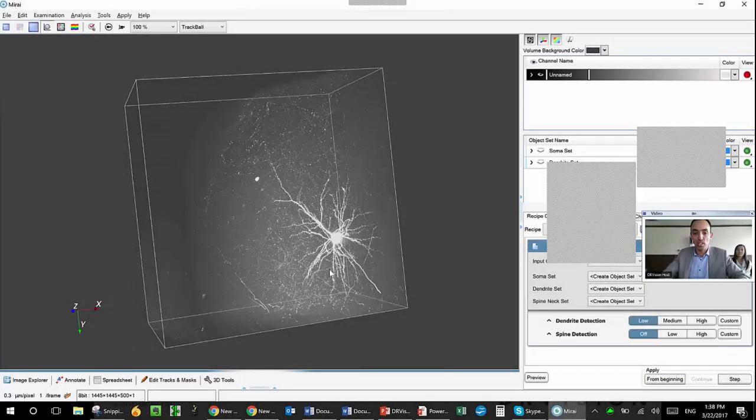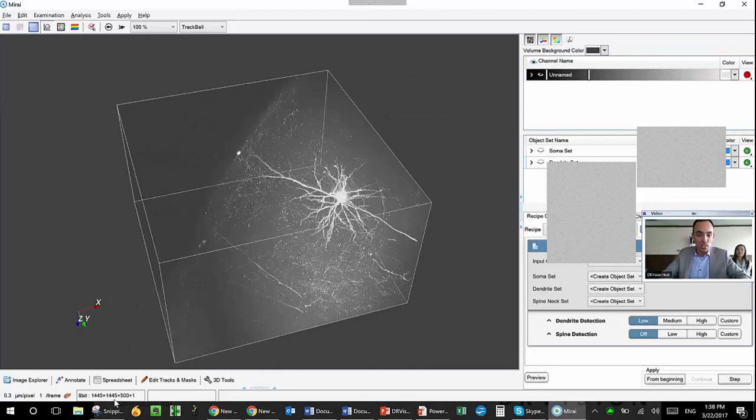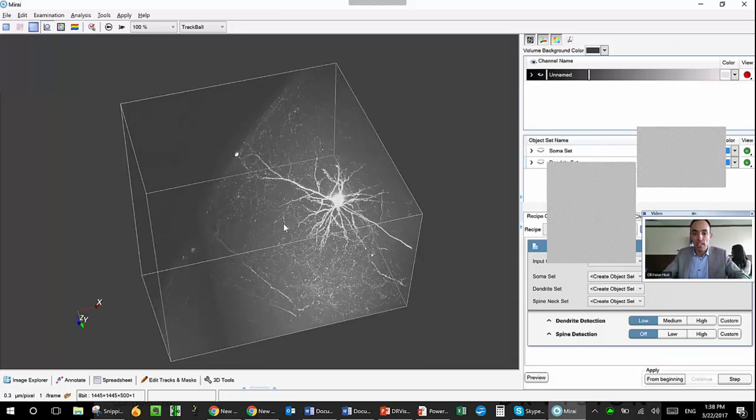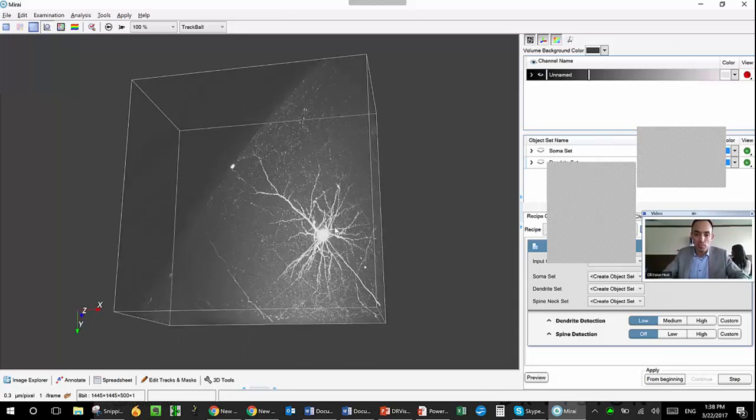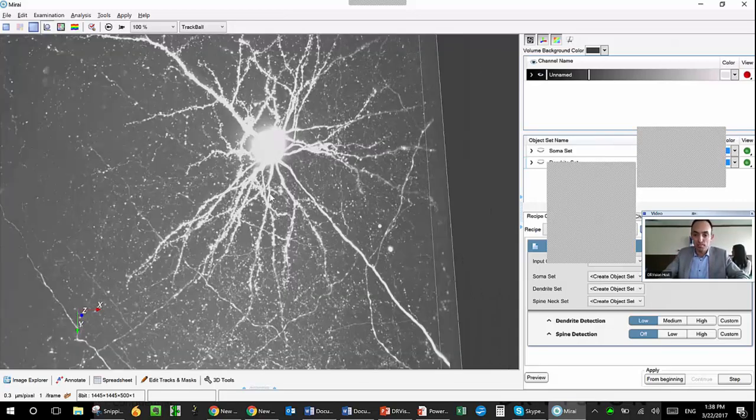You can see there is one large cell there. This is 1.4K by 1.4K by 500 slices, one channel, and there is essentially one cell in the middle or on the edge of this.